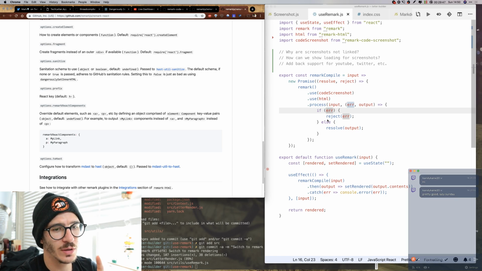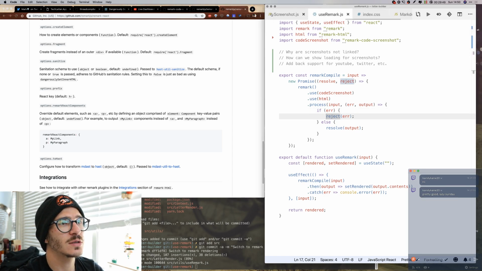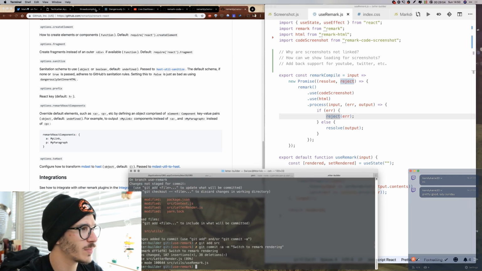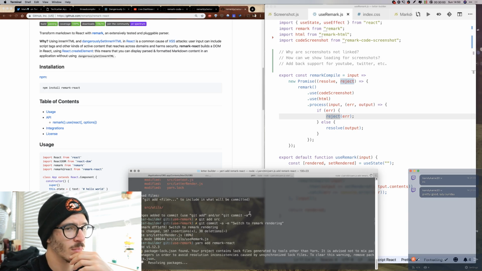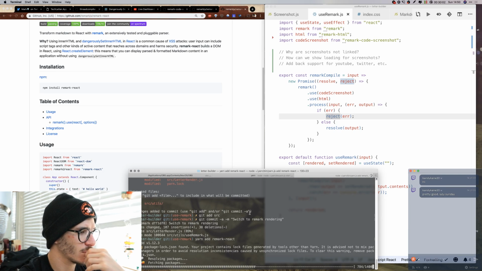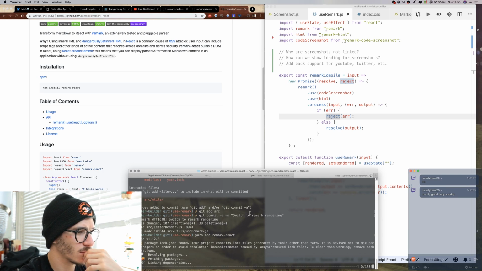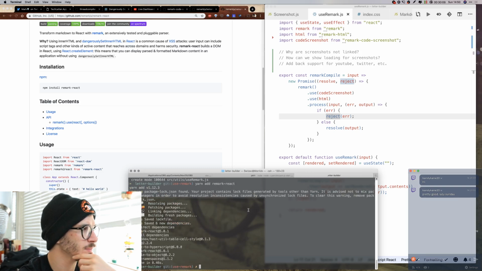Okay, so we can try this next. Let's give it a shot. So if I install Remark React, so yarn add Remark React. Okay, that's installing.